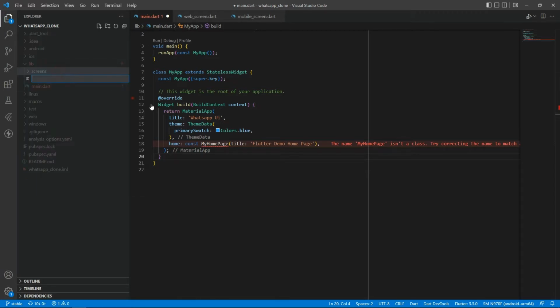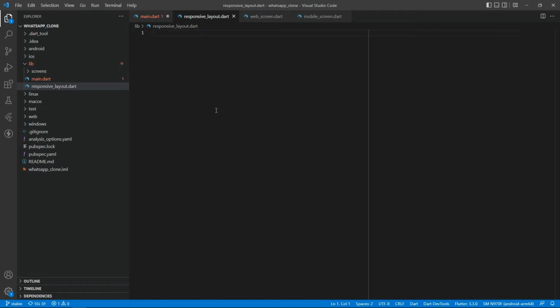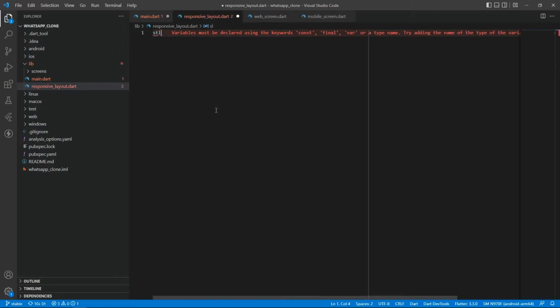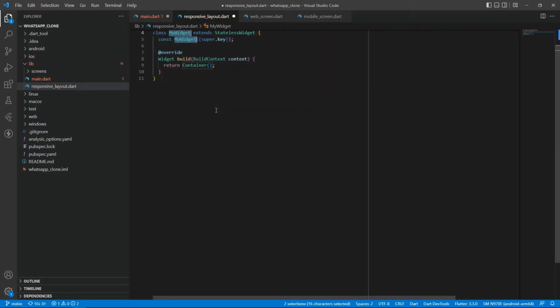So let's make over here responsive layout dot dart. What this will do is tell the application whether to show the mobile version or the web version. So we'll keep a stateless widget over here, and let's call it responsive layout.